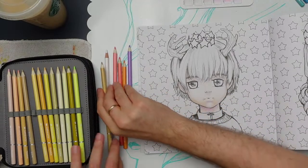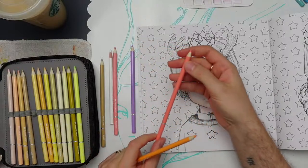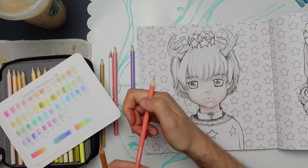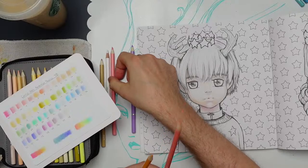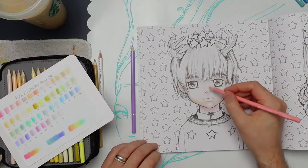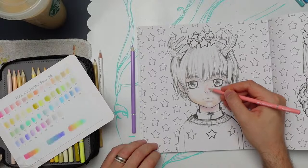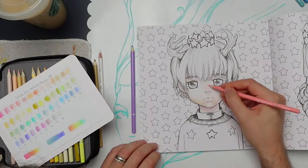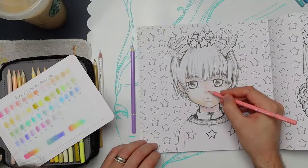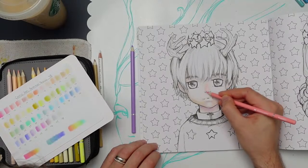Moving to the next skin color — these colors are so similar. Color 9 I'll use for shading, color 10 goes for the pink cheeks. I'm adding some pink to his nose and cheeks. I can always use a white paint pen if I decide I need a bright highlight or if I accidentally cover the paper. I want to add the pink first so I can layer the skin tones over it to push it back.